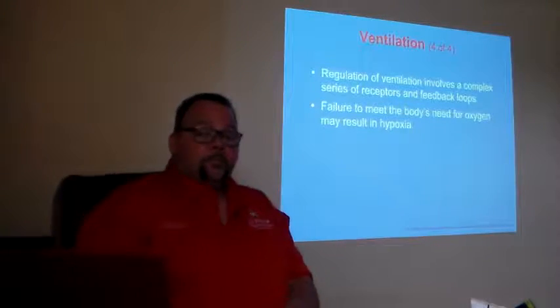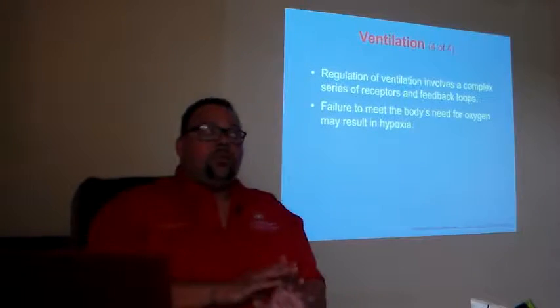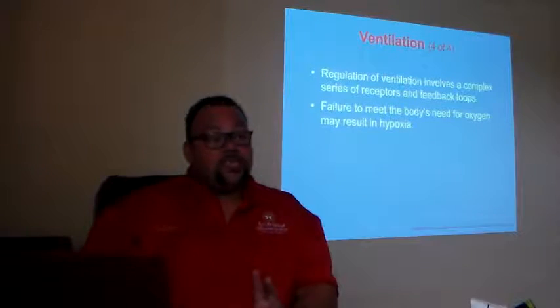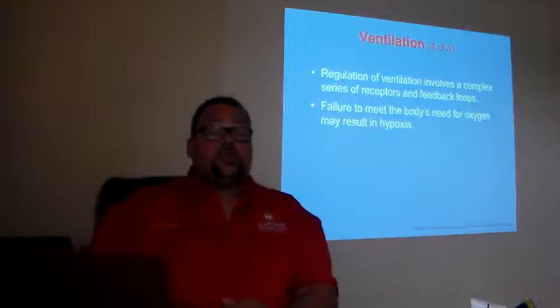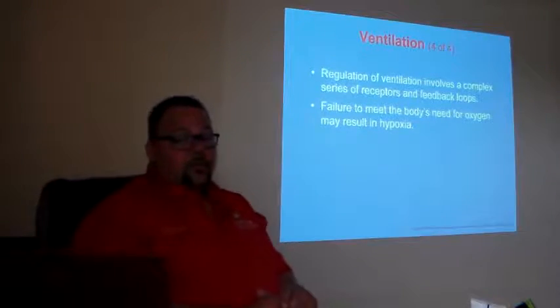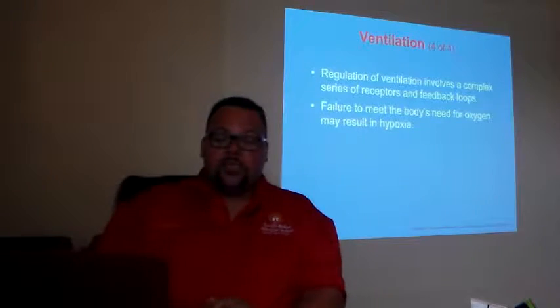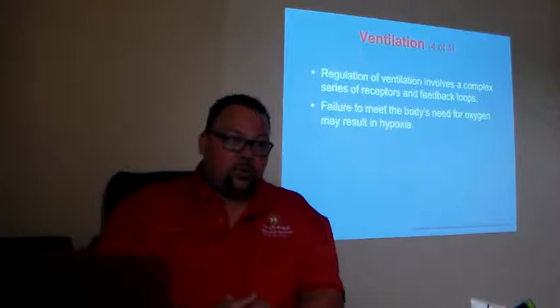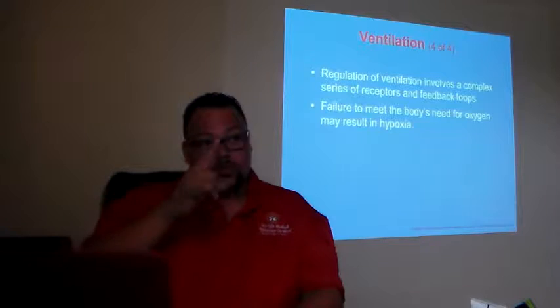Alright? So in ventilation, this has to do with the receptors in the body. Okay, or what's referred to as chemoreceptors. Chemo, C-H-E-M-O receptors. Okay, so there's a constant communication that goes on between the chemoreceptors and the brain. Okay, and in this communication it says, we've got X amount of CO2, we need to breathe. We don't have enough oxygen, we need to breathe. And this is how they maintain that diffusion of CO2 and oxygen.